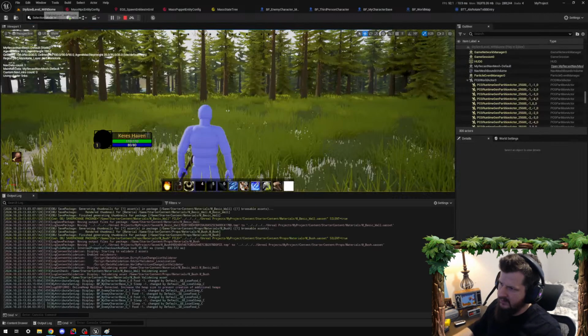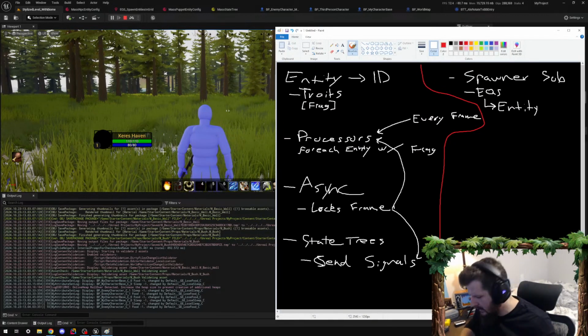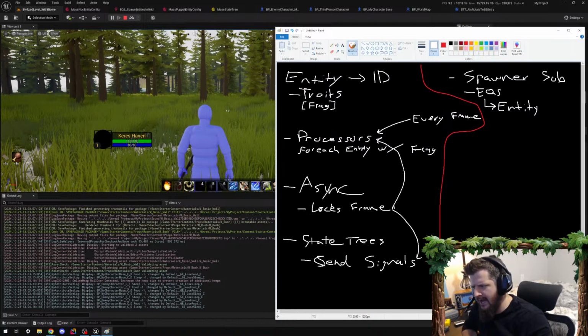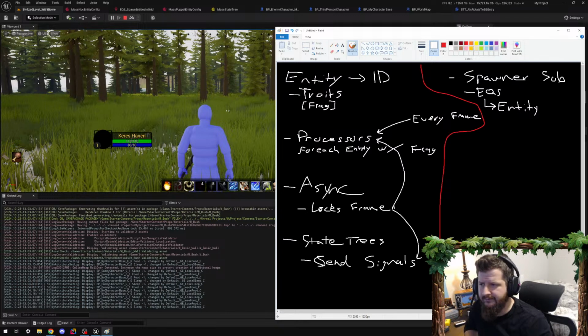I'm using ALS, which is kind of an expensive movement system. It's using a character movement component, so I am planning on doing an overhaul of that, to where maybe only enemies in combat use ALS. I'm essentially just planning to replace the character movement component with a pawn movement component with some simple physics on it. So I think that'll be fine. As far as animations go, we'll see how much we can get away with. But I think my biggest hurdle right now is just processing thousands of things. It's just data at the end of the day.